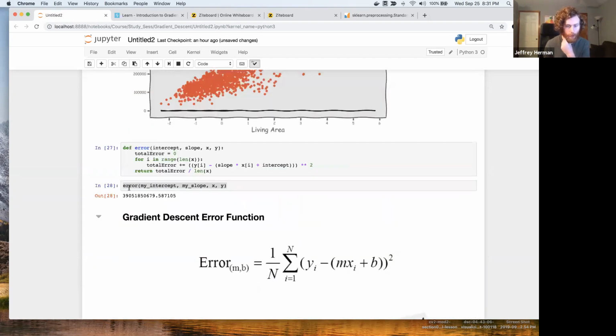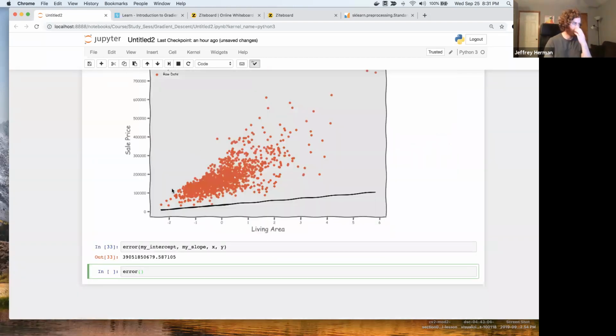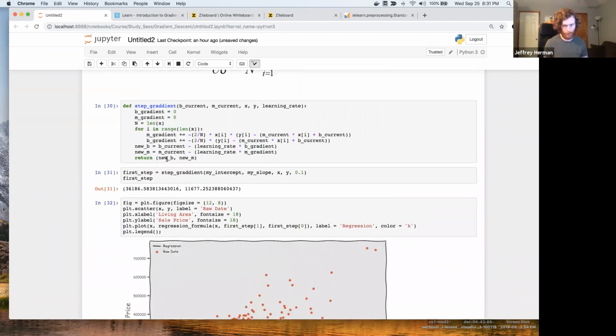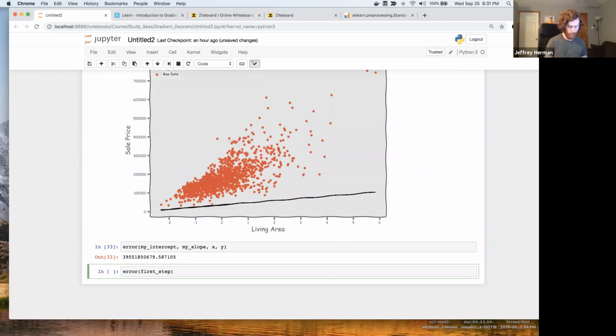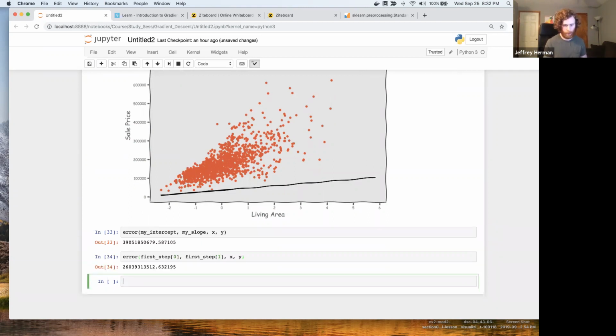I should have done intercept, then slope. So I'll do first step. I want intercept first, and that is the first element, then my second element, then I want x and y. So already the error is decreasing a little bit.